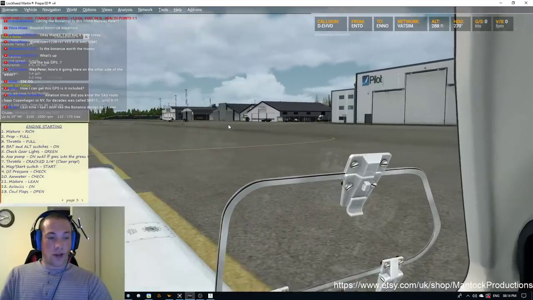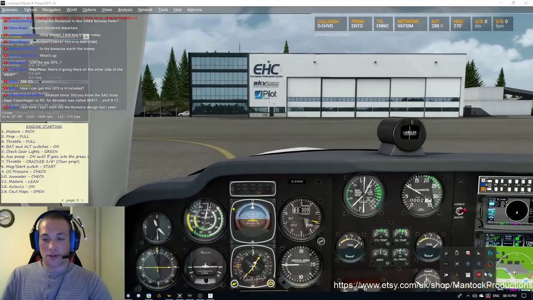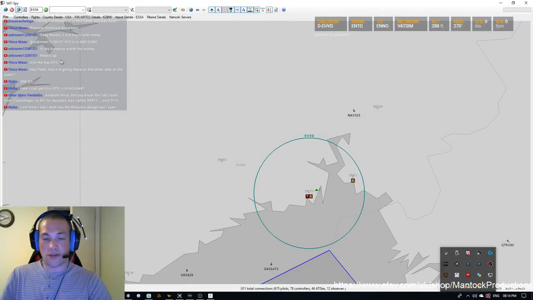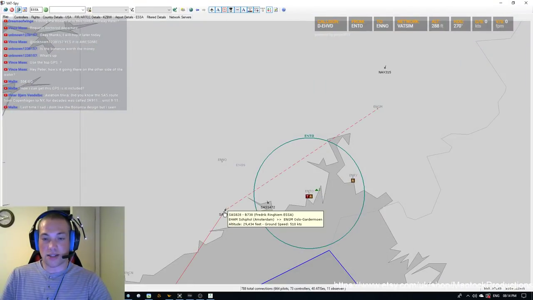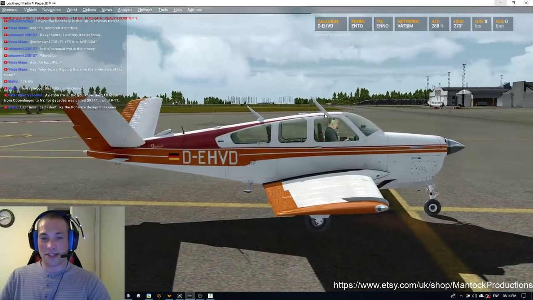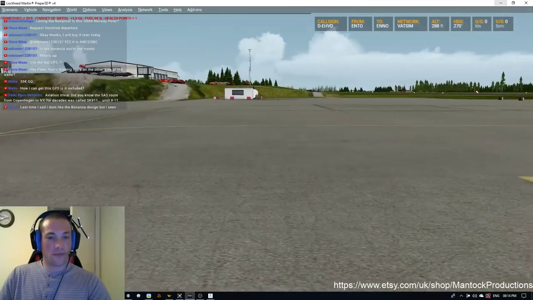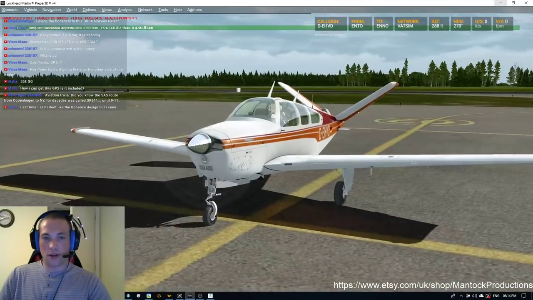This is the way VATSIM goes, guys, on stream. It never works the way you want it to. I mean, your plan, however carefully laid, it just doesn't work. So I'm all of a sudden VFR. I wasn't expecting that, but there we go. Okay, no problem.